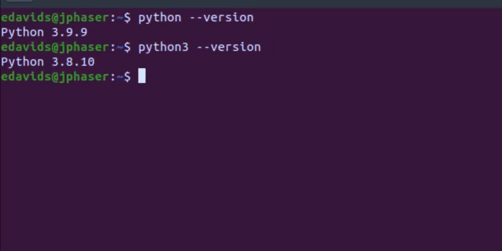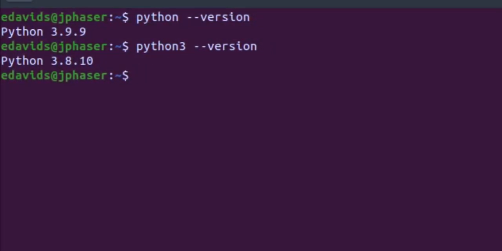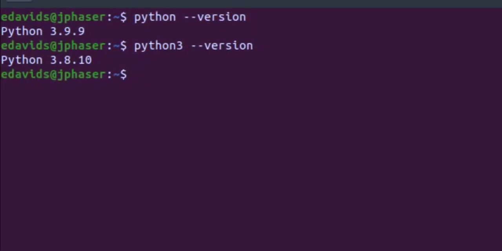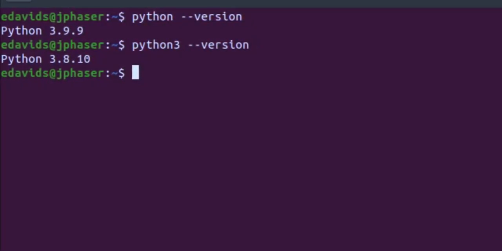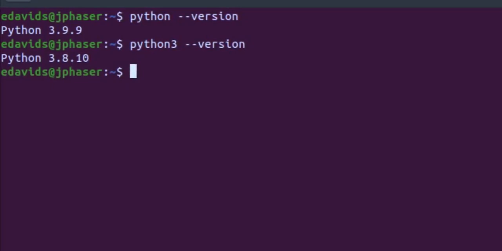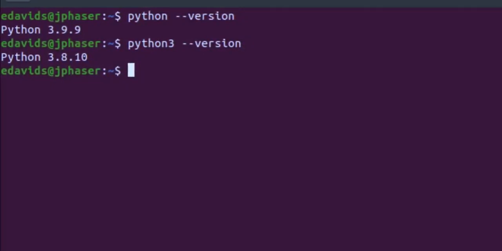To solve this, we'll make a symbolic link of the Python 3 binary to make it our default python command.